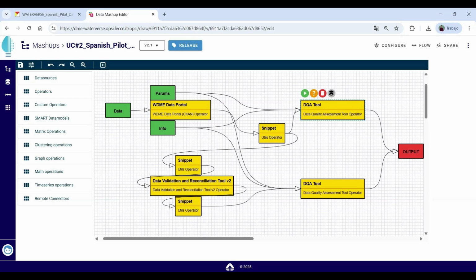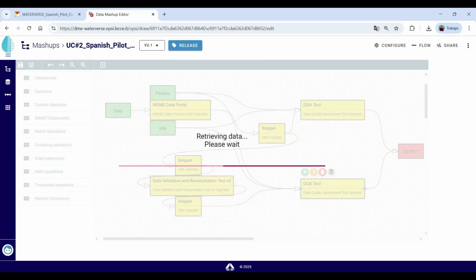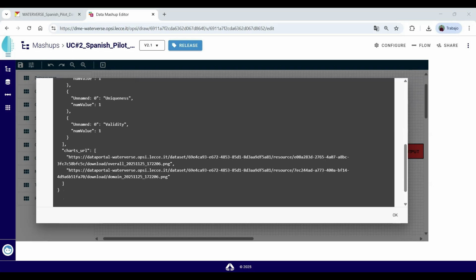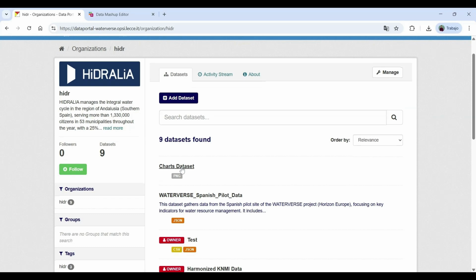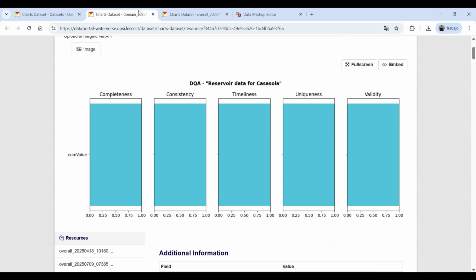Now we take the data and process it through the data validation and reconciliation tool. What we observe here is that the data has significantly improved thanks to all the processing and engine work happening within this tool. Indeed, after this process, when we perform another data quality assessment using the same params and info modules, we see that the data now achieves a full score of 1 in all domains. Additionally, it's important to note that the data quality and assessment tool can also generate charts, providing a more detailed and visually engaging view of the assessment results as shown here.